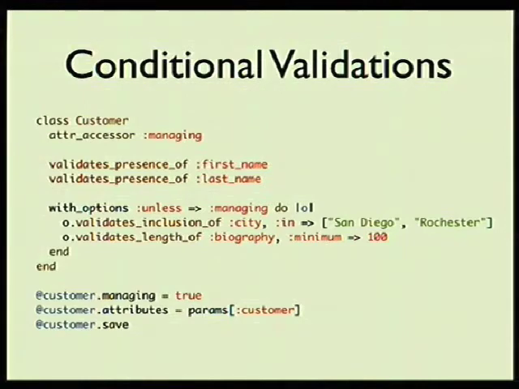And this shows another little technique that is cool and I use a lot: with_options. This is actually ActiveSupport, and can be used all over. with_options will let you define some default hash options for methods that accept an options hash at the end. So here, we don't have to define unless managing for every one of those. And I think more importantly, it just groups things really nicely into a block.